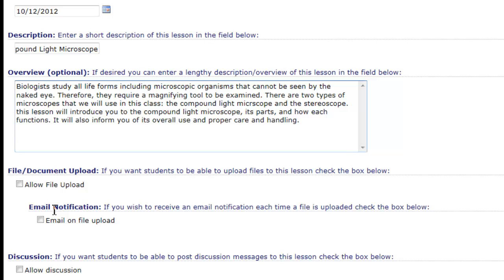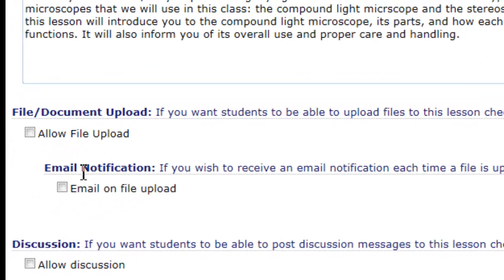You also need to determine whether or not students can upload files. For example, you might want to collect papers so that you can comment on them using the Word review features rather than handwriting in all of your edits. If you want a student to take a picture and share it with the class, this gives you the ability to do so. You could also have the class create PowerPoint slide presentations and upload them, but instead of using class time to view them, you could have the students view them as homework. The ideas are endless. If you want students to have upload capabilities, simply check that box.